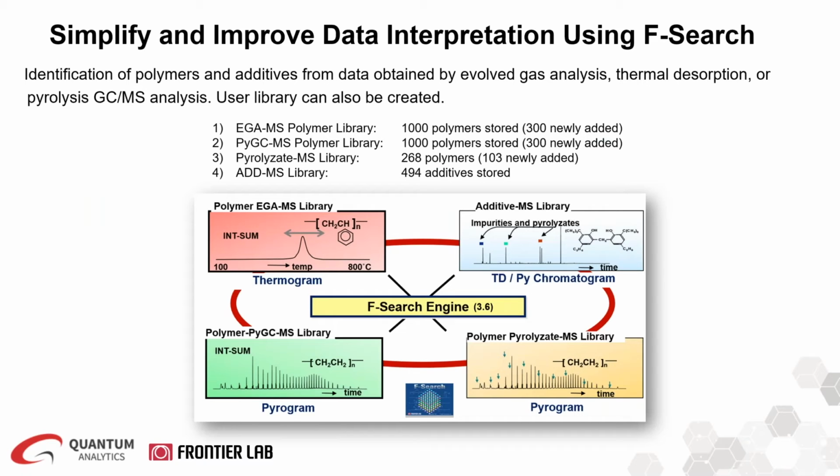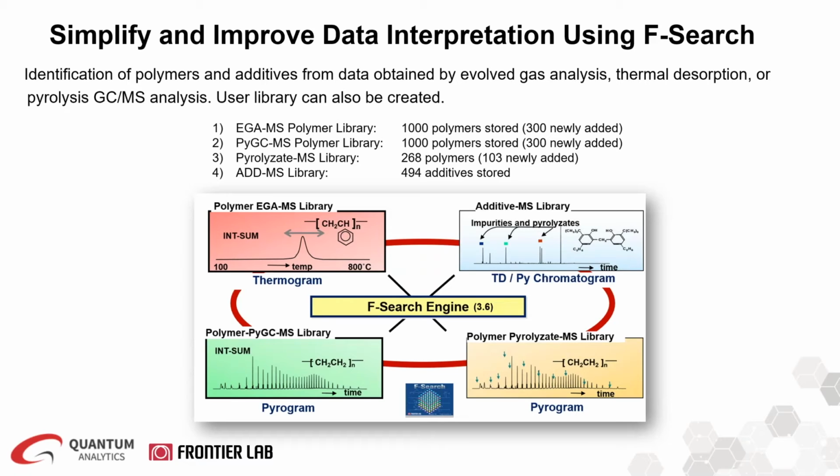So polymeric materials often contain a variety of additives. These compounds are identified using commercial mass spectral (MS) libraries, but these general-purpose MS libraries contain very few entries for pyrolysates and additives, which extremely limits their use for polymer characterization. Frontier Lab developed a search engine and libraries called F-Search. The ions associated with hundreds of polymers, their degradation products, and hundreds of additives are used to identify and thus characterize the sample as it is heated in the pyrolyzer.